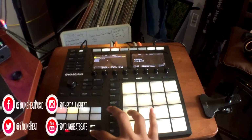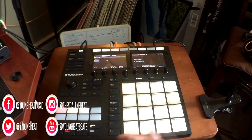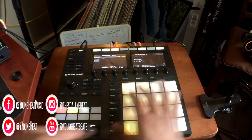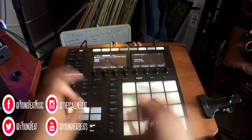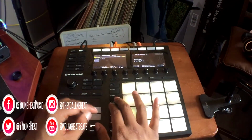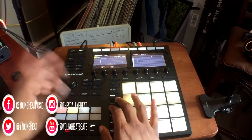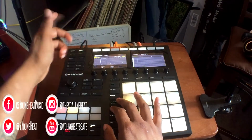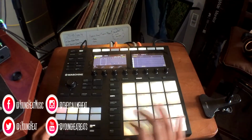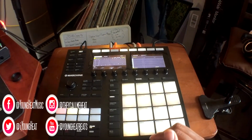Quantize that. And you can't see my screen again, like I said, so I'm actually highlighting the things on the screen and then using this to quantize until I figure out how to do it in here, this way on the screen here. I'm still working with that, but right now, yeah, I'll get it figured out for sure. But let's see what that sounds like after I quantize it.